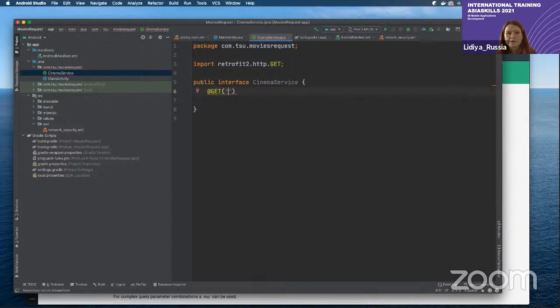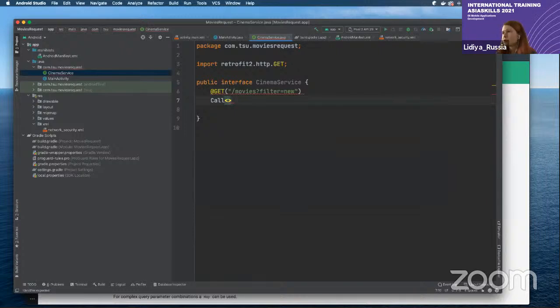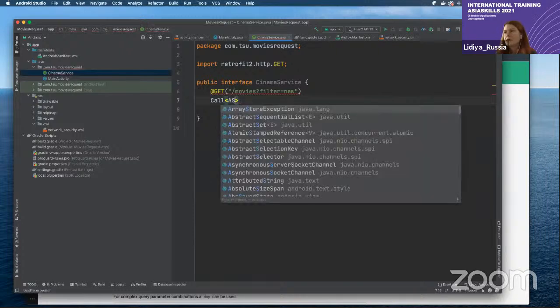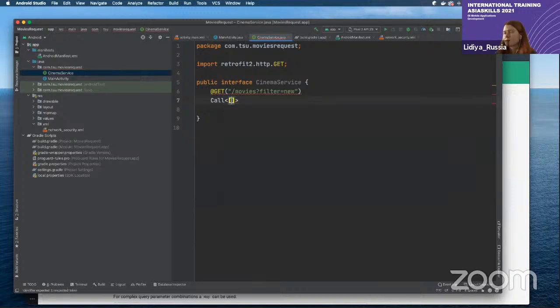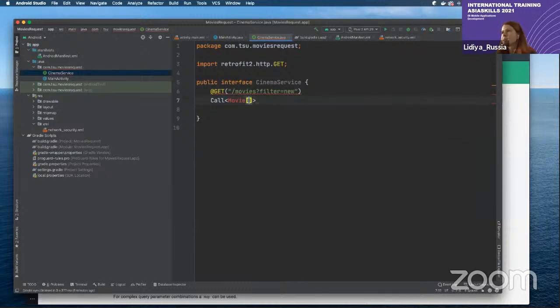And here it is necessary to add the endpoint to my request without base URL, but I can add parameters here, and I use a special type, call. And I want to get an array of movies.